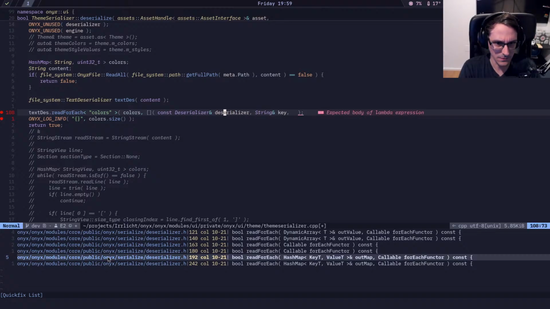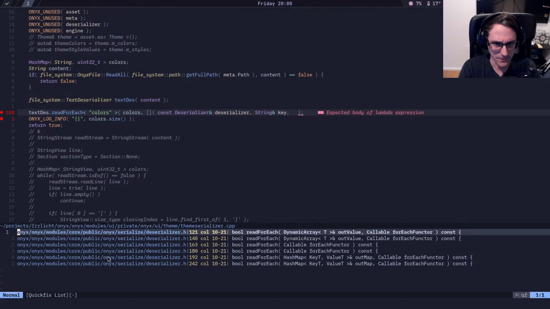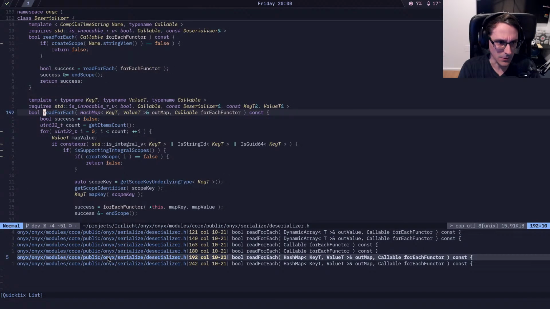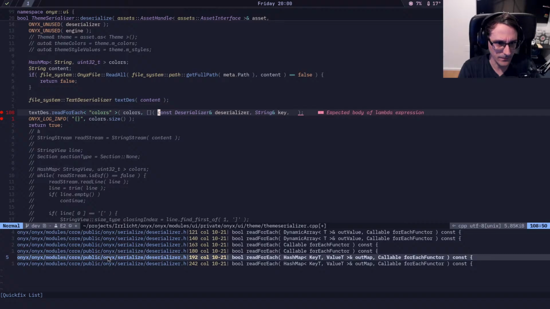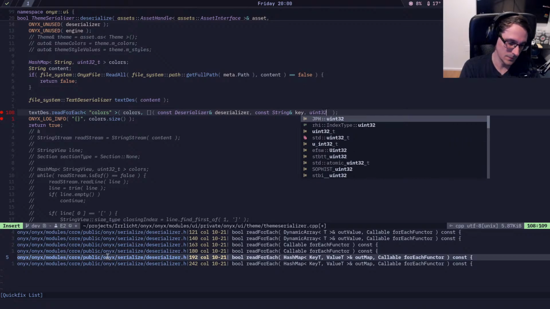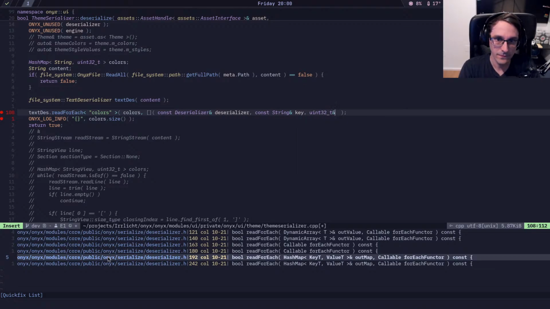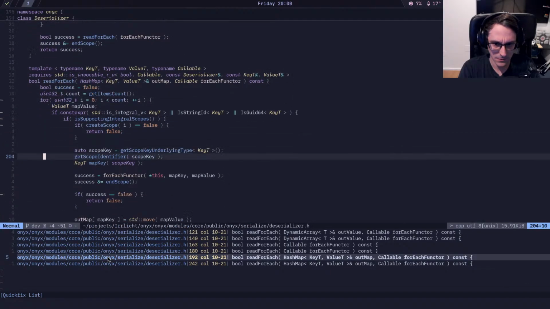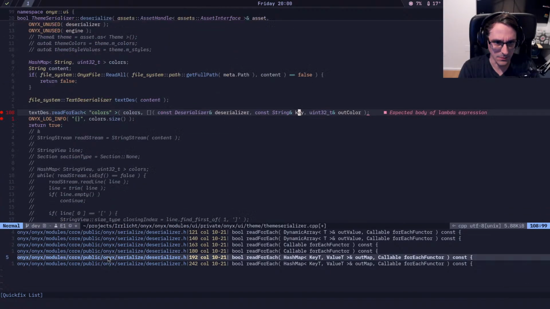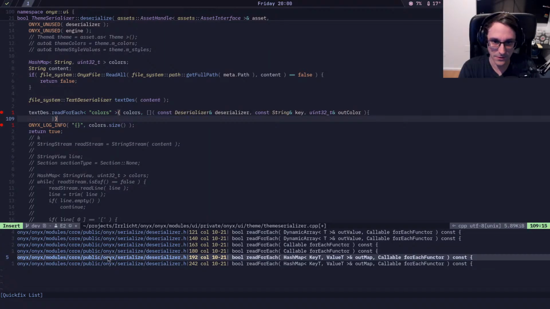Probably get that as a reference, I'm not sure. Yeah, const reference and then a reference for the value. Is that automatically added? Oh yeah, it is automatically moved in then, okay. I think the only thing I would need to do is this, and this.